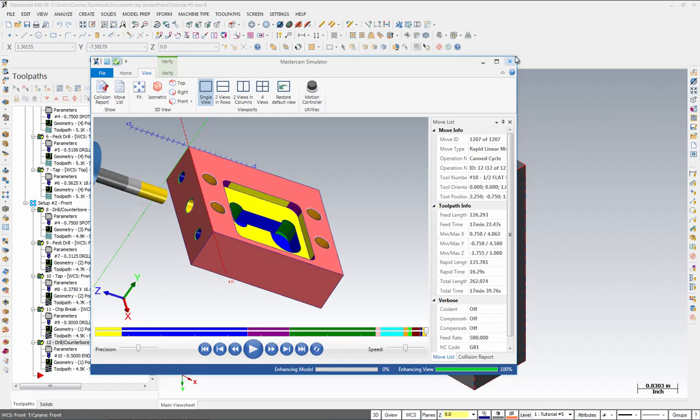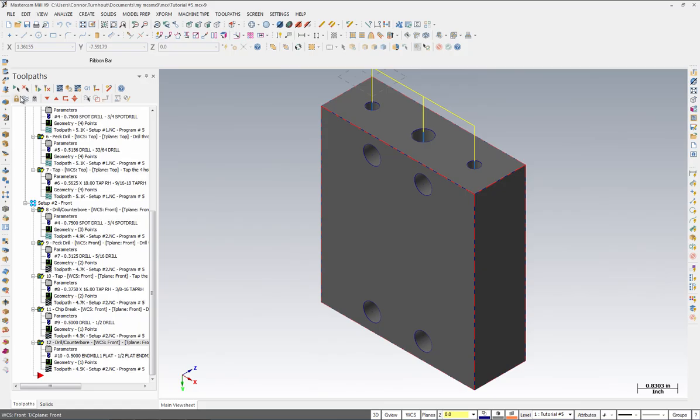Your part should look as shown. Exit out of the Verify window and toggle your operations on and then off.